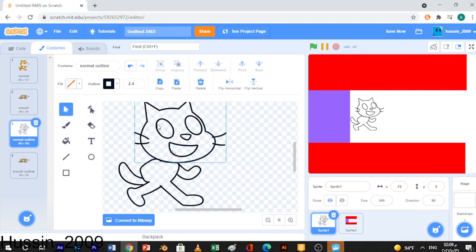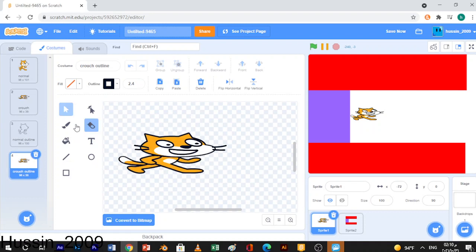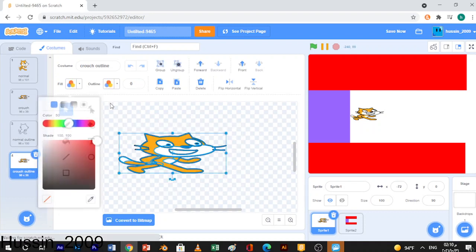But I don't want, let me just ungroup it all. First I'll delete the transparent eyes. Also I want to delete this. So I want the outline to be like that, but one last thing, I want to delete it like this. So now that's the outline. Also over here I'll make the same thing.